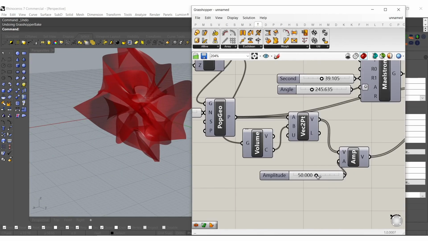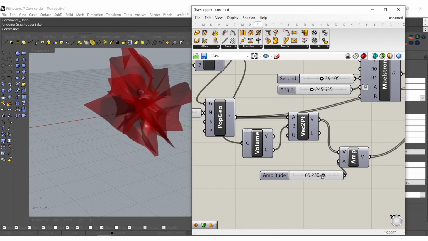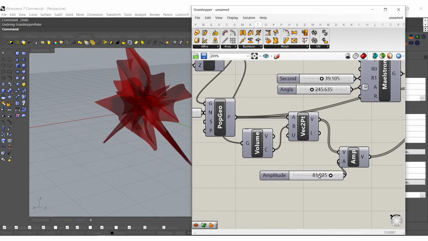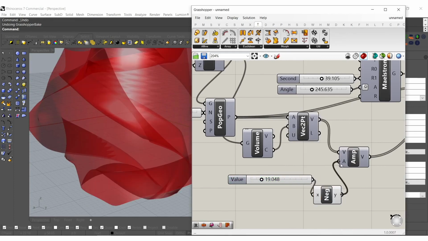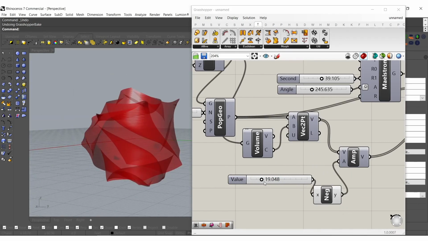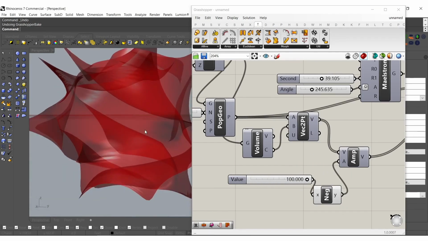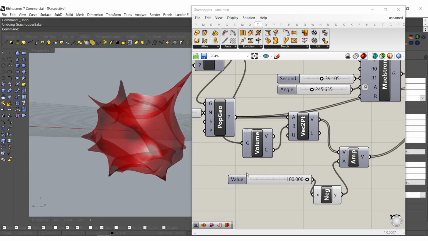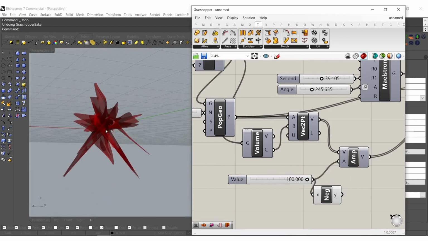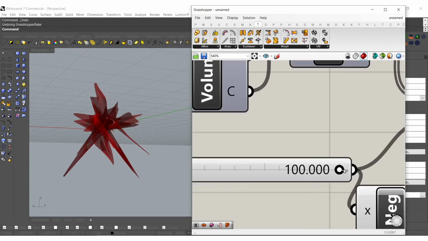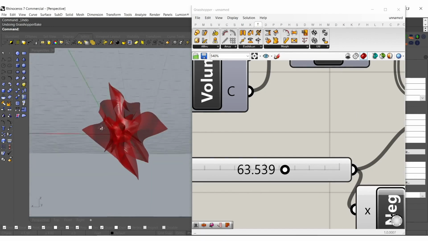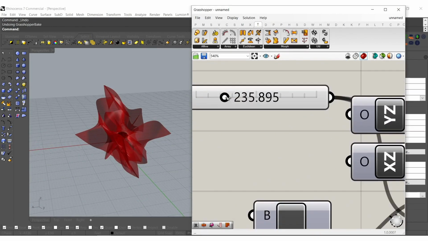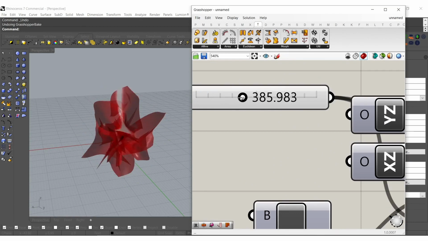And so if we were to kind of mess with the number here, you'll see the points are going in. And if you wanted them to go outward, you just type in negative. Basically, it'll start to kind of inflate the overall model there. Let's get some really crazy stuff happening just from a cube. I think I want them to go in, so we create kind of cool little pockets in there. I'm gonna bring it down so we don't totally distort the overall figure. That's looking pretty nice already. If we play with the rotation, obviously we're going to get all sorts of different generations of this model.